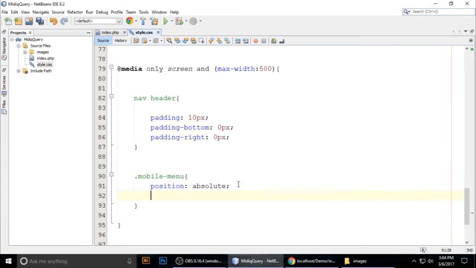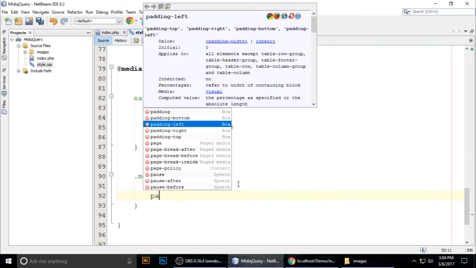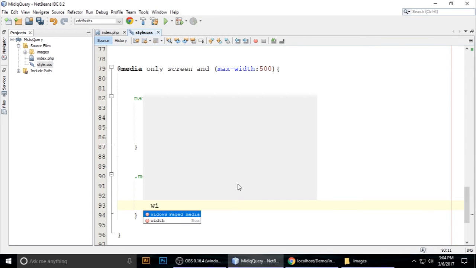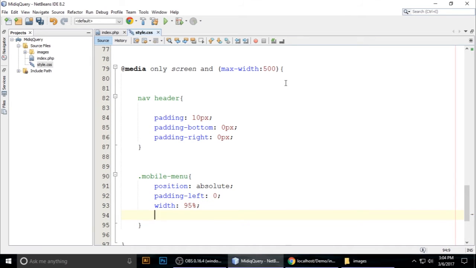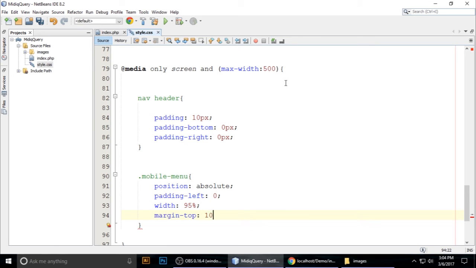Padding-right and padding-left are 0. Width is 95% of your menu, margin-top is 10 pixels, and display is none by default.